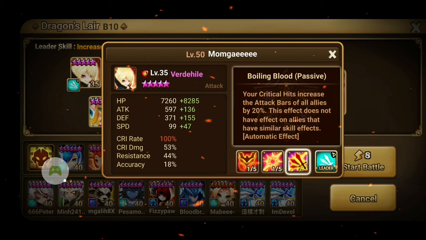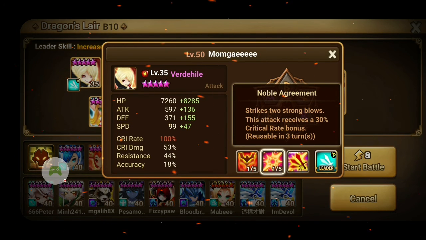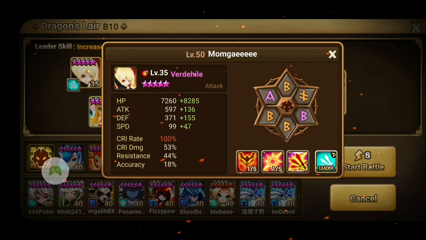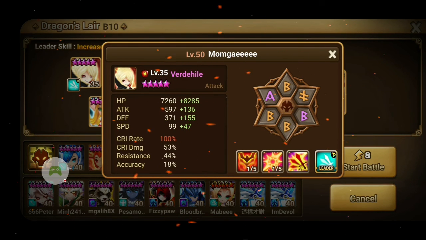Your critical hits increase the attack bars of all allies by 20%. It actually helps because each of his skills are double hit skills. Vampire Bat attacks 2 times, Noble Agreement strikes 2 strong blows. So it helps to improve the speed and make sure that your team attacks a lot more than the boss. Plus, the Leader skill increases attack speed of ally monsters in dungeons by 28%. Attack speed leaders are actually pretty rare, so keep this in mind. Use this monster as leader so that you can have an increased attack speed.